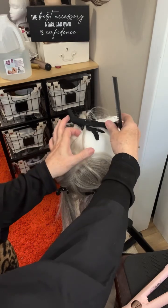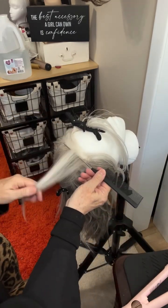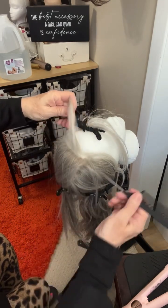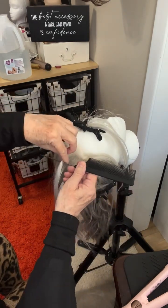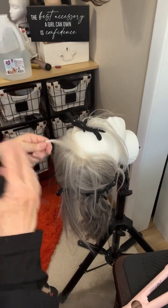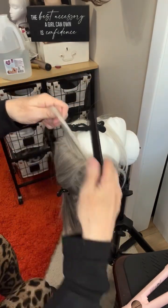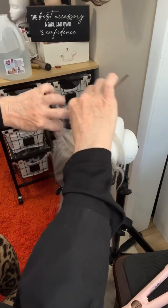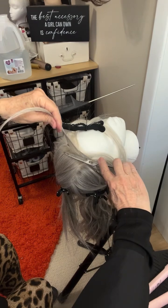Too many clips, can't remember what I'm doing. Okay, so part of that's white, and there's a few strands of dark in there. Do I want to get them? Do I need to get them? I think that piece of white right there, I will go ahead and thin, because that's my right side, where I like to part it. And it wouldn't hurt to be just a little thinner.